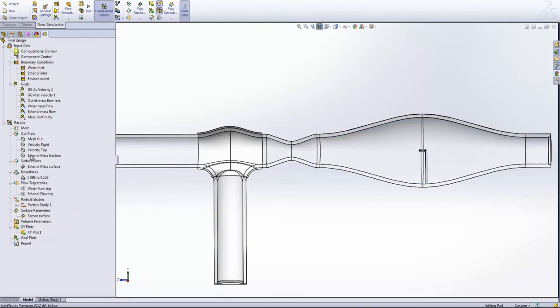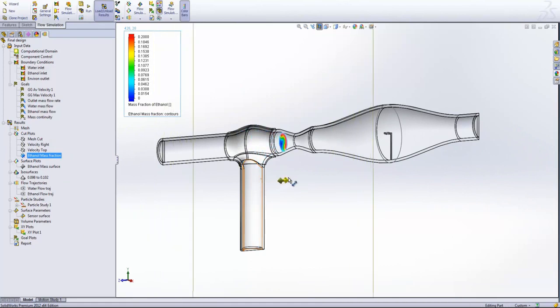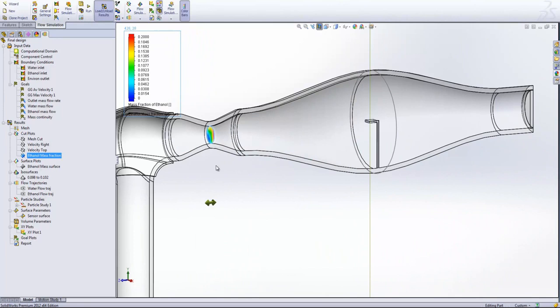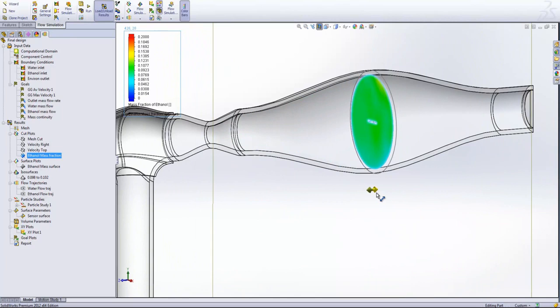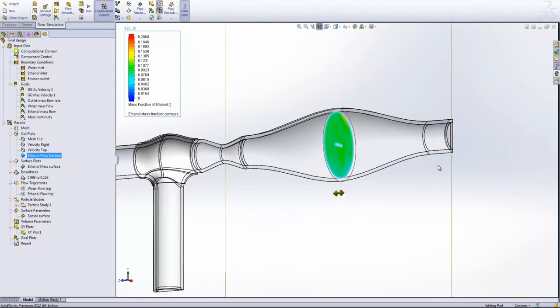More importantly, let's have a look at our mass fraction. So we've got the same plot that we've been using so far with 0 and 0.2 at our legend values, and as I drag this plot through, we'll see that upstream, the flow does look very, very similar to what we've had before. As we reach the nozzle, the two fluids do still look fairly separated, but because it's been accelerated and now it's being rapidly decelerated, we're getting a significant mixing action, and by the time we reach that sensor, you'll see that that sensor is slap bang in the middle of a nice big green region, which is absolutely ideal.